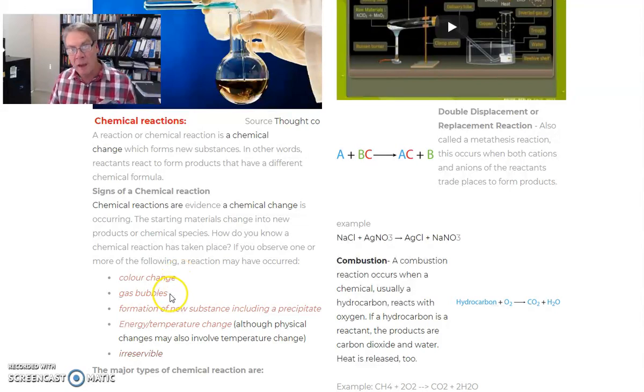You noticed some gas was produced when we had acid with our metals. There was heat given off. And we perhaps saw a new substance being formed. Well, they're all good indicators. For me, the biggest one is the irreversibility of it. In other words, if things cannot be changed, they can't flip back and forth, then we've got a chemical reaction going on. If things can go back and forth, perhaps it's actually a physical change going on, not a chemical change. So there's our list of what chemical reactions are.